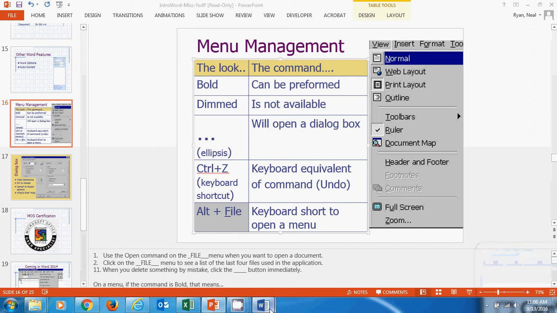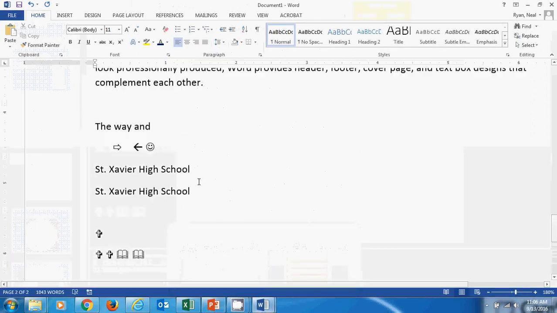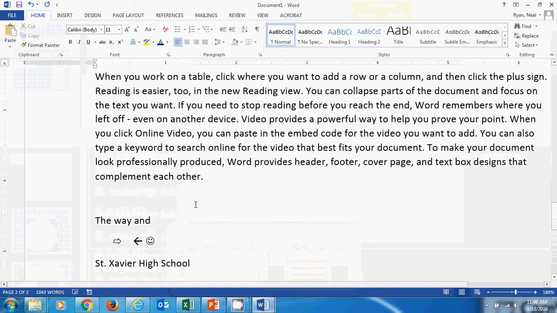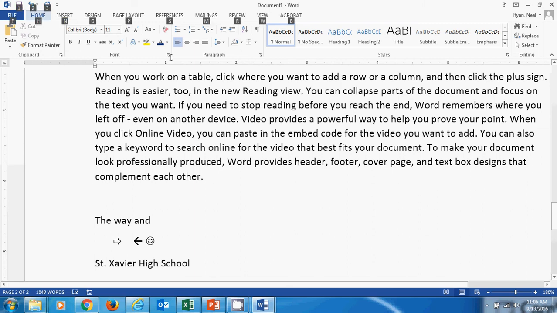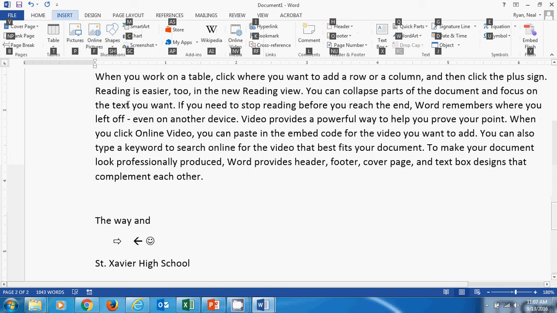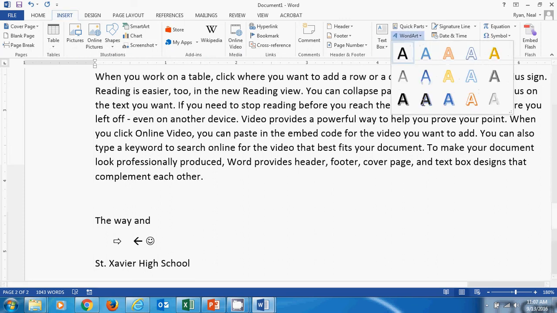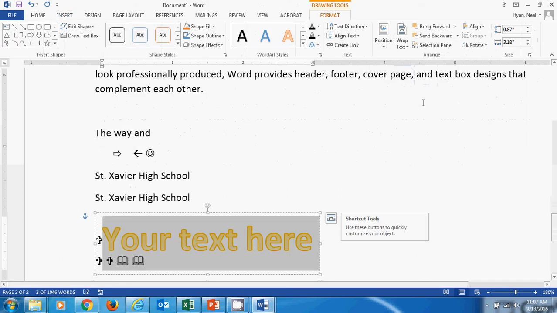So to do that, if you come back to your Word document, and I'm going to come up here a little bit and just hit the Alt key. Notice up here you now have letters that appeared. If you hit the letters, so if I want to go to the Insert menu, I just hit the letter N. And then when I'm in the letter N, you have all these other letters here. So if I want to use, say, WordArt, I hit a W, right? And then I can use my arrow key and hit enter to insert something, right?